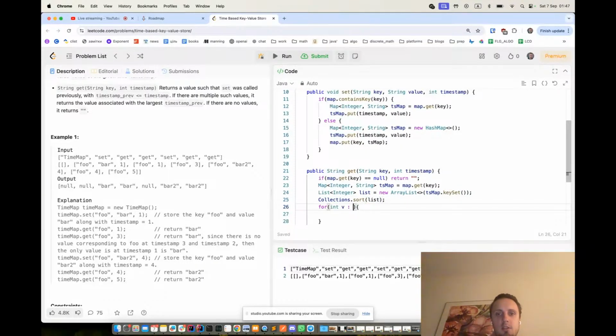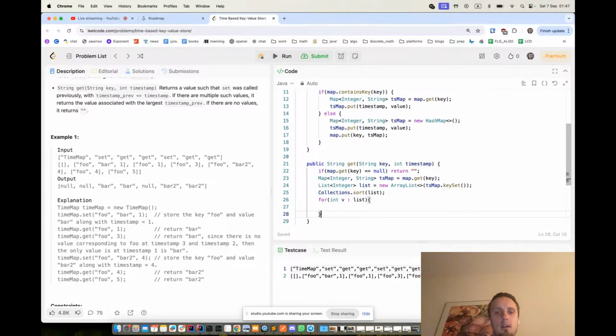So we sorted this list, and then we go just by list, from the back direction. So we should go from i = list length - 1, i greater or equal to 0, and i minus.